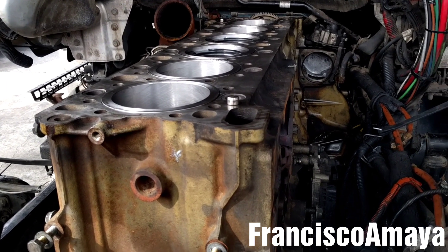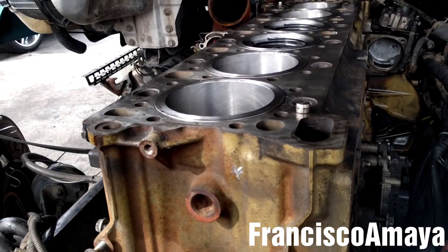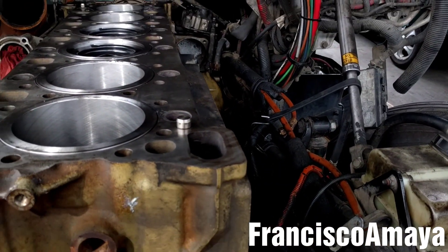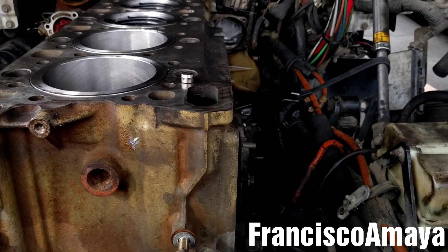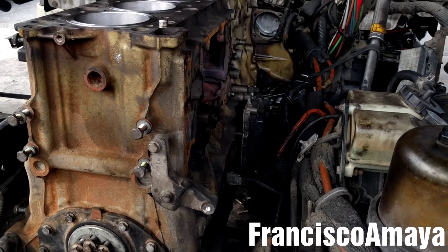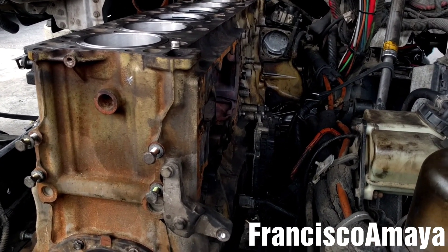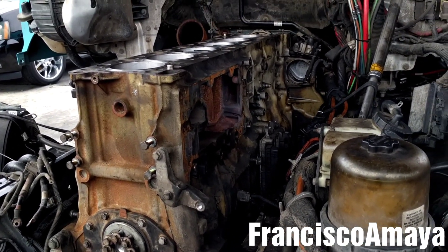By watching this video you now know how to replace pistons, connecting rods, and connecting rod bearings on this specific engine — the DD15. This also applies to the DD16 and DD13; the difference is mainly the size of each individual piston or connecting rod. If you want to know how to do other jobs like replacing the cylinder, camshaft, crankshaft, or rear cover, check the overhaul playlist in the corner — it covers DD15, DD13, and DD16 engines. Some videos are still pending but will be uploaded soon.